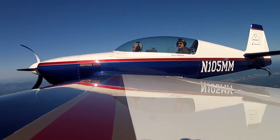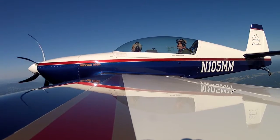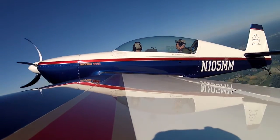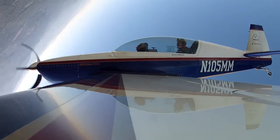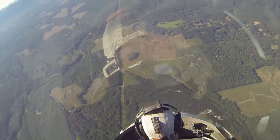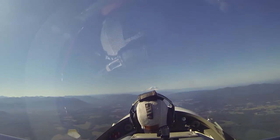Then just relax the back pressure and fly it back to recover. You've got the airplane? Up we go. Pull up to 45 — glance at your wing tip so you can find that 45. Keep pulling now, start the roll, gradual roll. Keep pulling, nice and smooth. Relax a little bit. Now pull the stick back to your lap. There's the stall. Recover now — keep bringing the nose up, nice and smooth, all the way back up.